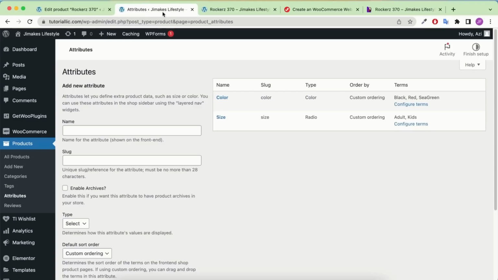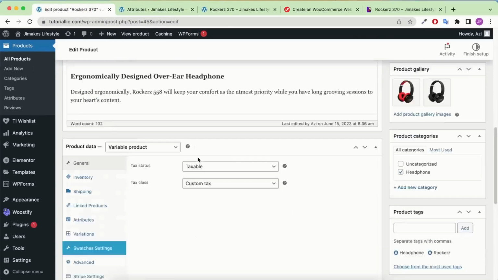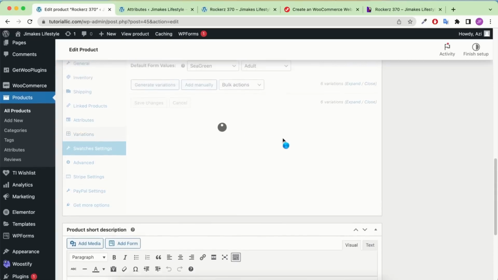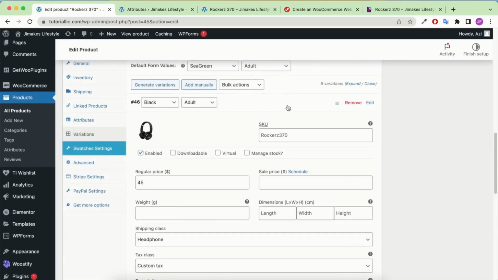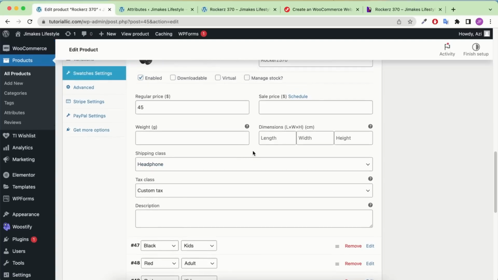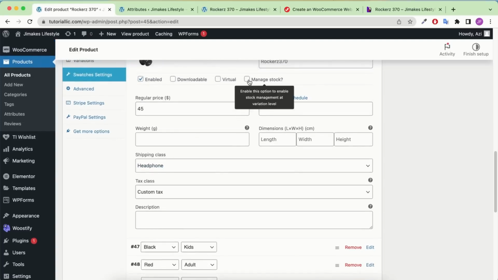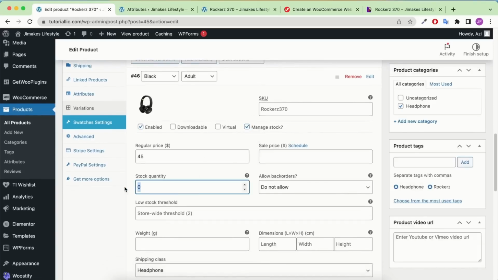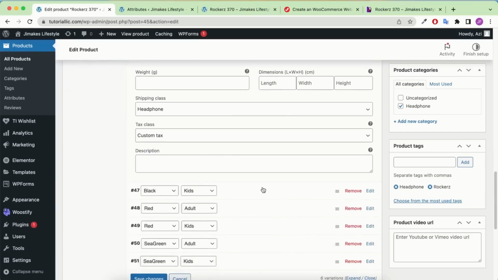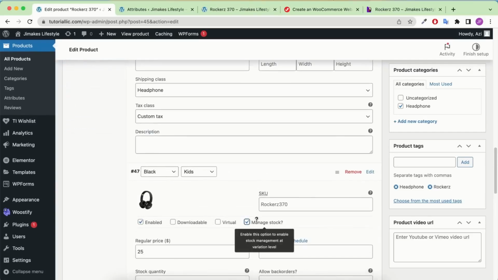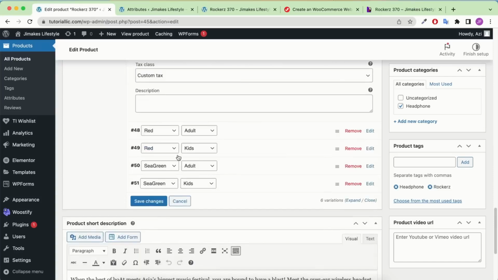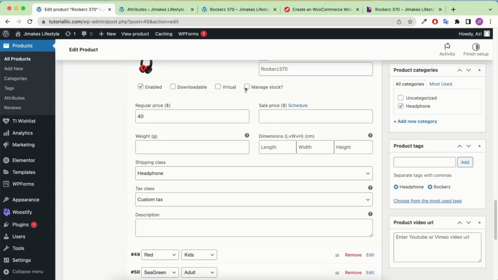Okay, so one thing, if you'd like to manage the stock, then it's very simple. Go to this variation again, then you can do the management in here. For example, it's a black one. Okay, so it has a manage stock option. You will see, for example, on this manage stock, you'd like to say 50. Okay, so it has 50, and the kids one, for example, you'd like to say it has 40, for example, not much. Okay, 40. Let's go to the red, then let's go to the manage stock.